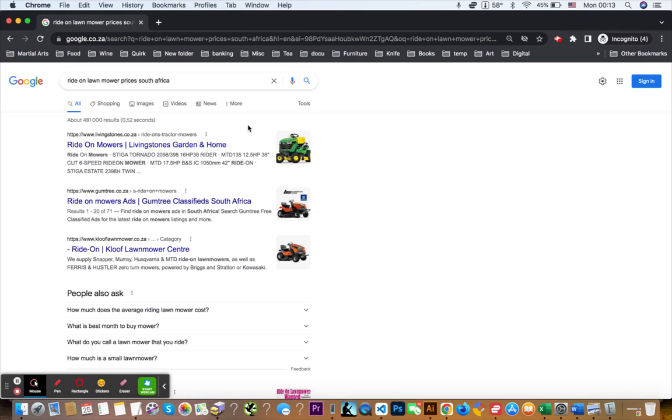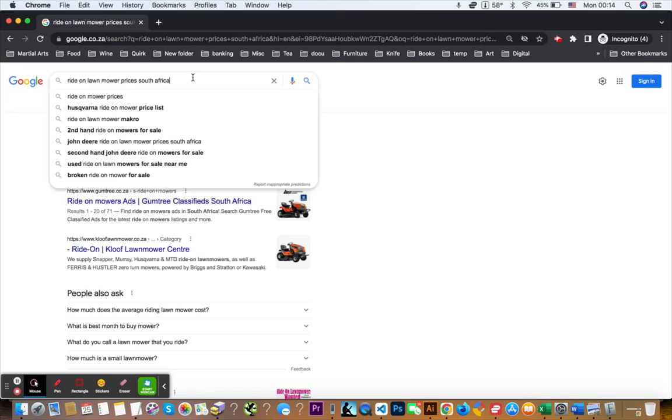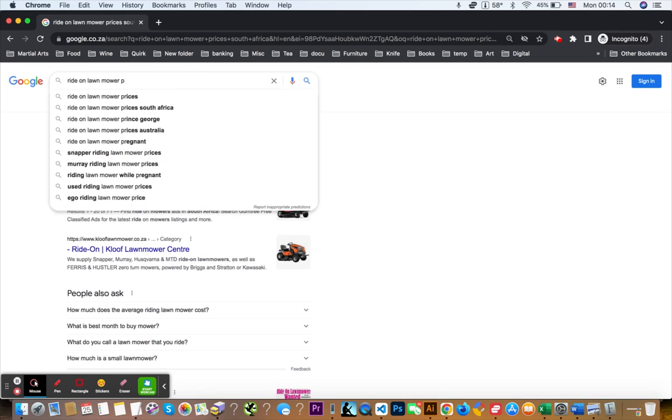Now, let's say they've bought it. How could we then structure content to continue to draw our customers back to the site? So then we could go ride on lawnmower blade, for instance there, blade replacement, removal direction, removal tool. So here we can start looking at crafting content that people are definitely searching for at the post-purchase stage to bring the people back so that we can enter the repurchase stage.